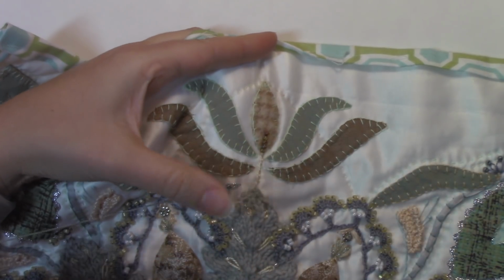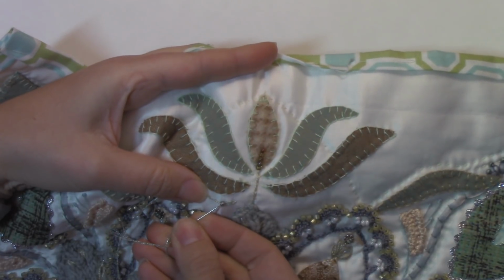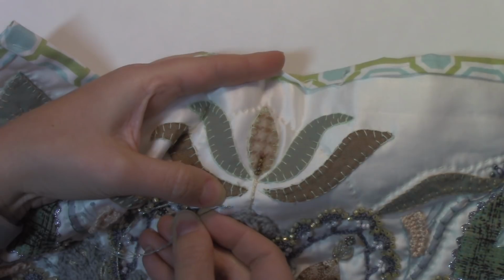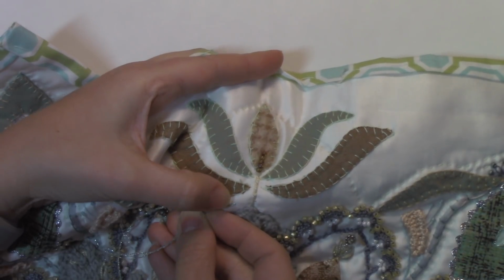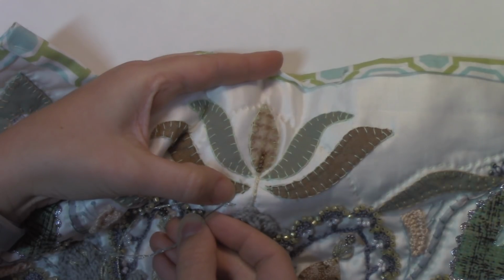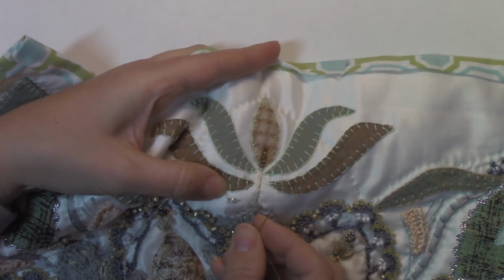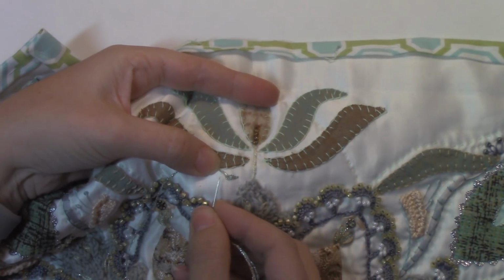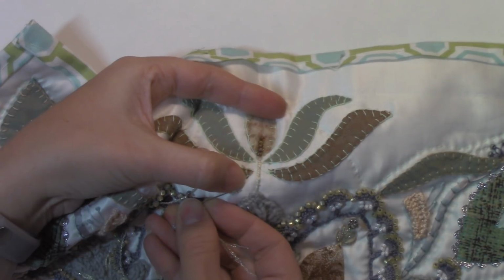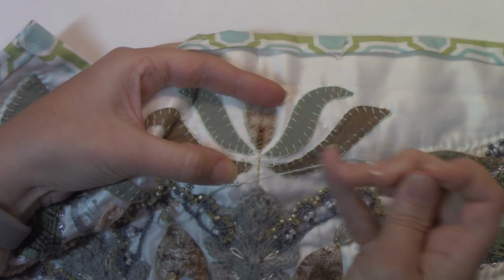But because we've got a bead on here, we need to really lock that in place. So what we're going to do is just put the needle in and then come up. It's sort of like, I know this may be hard to see, we're going on the other side of the loop, as always with the lazy daisy, and then coming back up where your thread is coming out of.